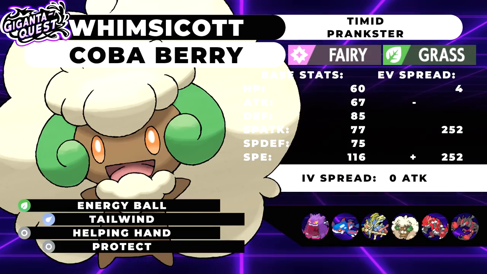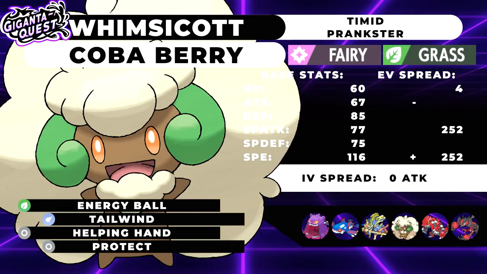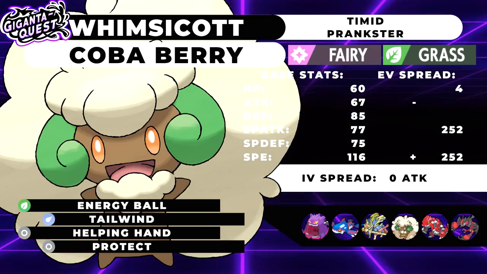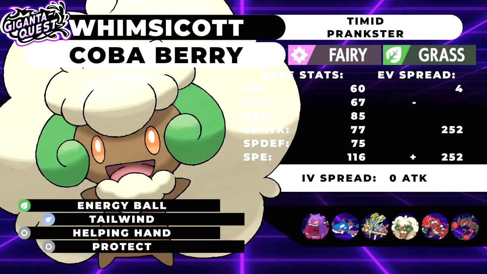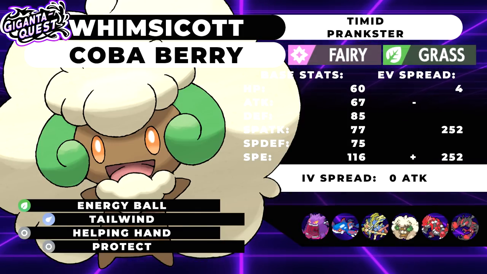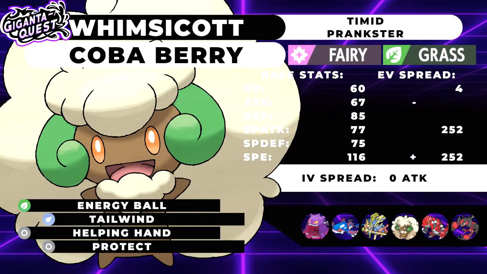We have Koba Berry Whimsicott, because the Focus Sash is taken. It's just going to be a super standard Whimsicott. We have 4 HP, 252 Special Attack, 252 Speed, Energy Ball, Tailwind, Helping Hand, Protect. That Helping Hand is going to be super useful when it comes to Zacian, since you know, a plus 1 Zacian is already a threat. As soon as you get it to a Helping Hand boost, it's going to start taking KOs on Dynamax Pokemon pretty easily.